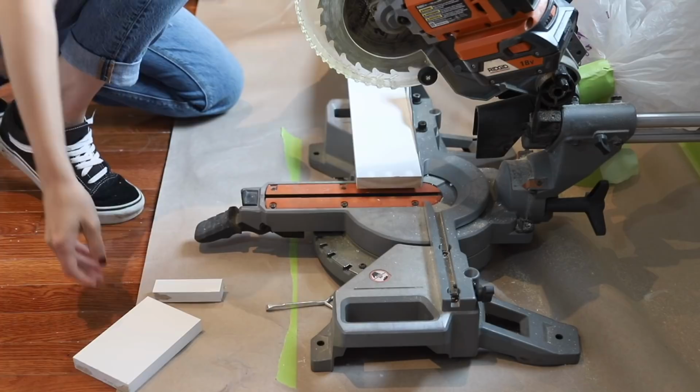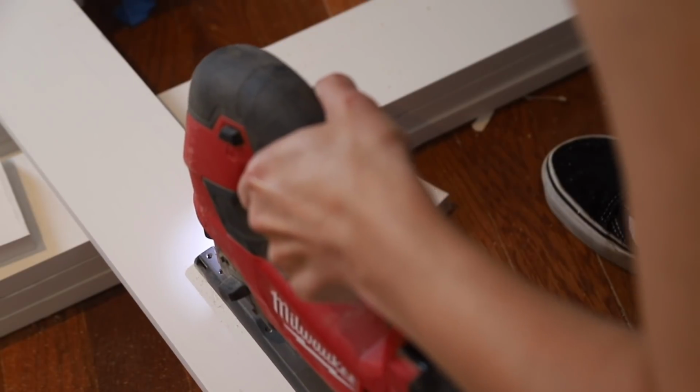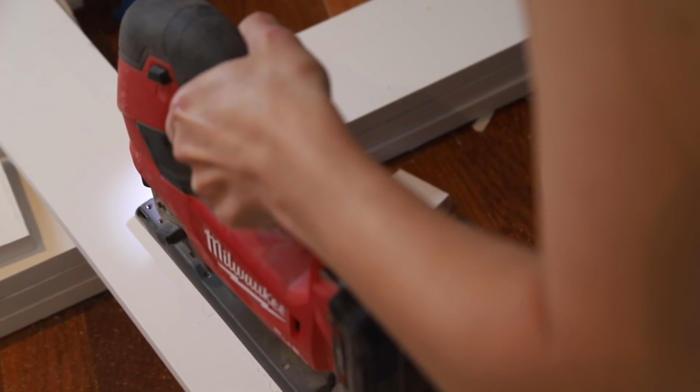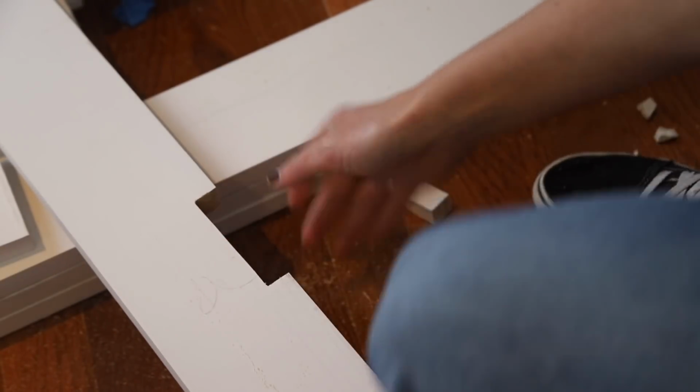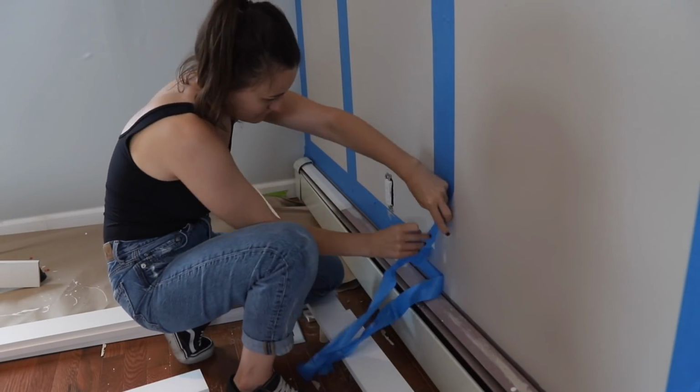And although cutting the straight frame pieces on the bottom of the wall was pretty straightforward, there were 2 outlets that I did have to work around. So I originally used my jigsaw to notch out where those outlets were so I could just stick the covers back on the wall. I ended up changing my mind on this later. You'll see this in a little bit, but this is an option in case you do have an outlet in the way.